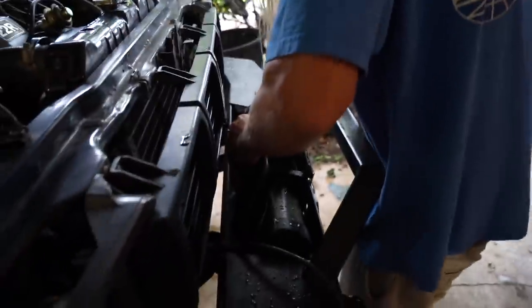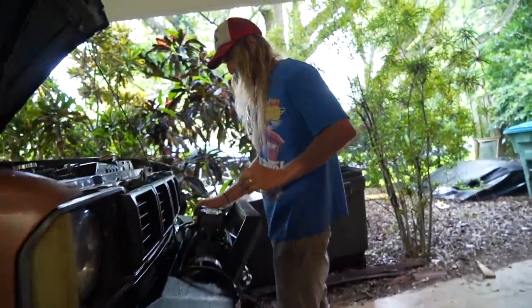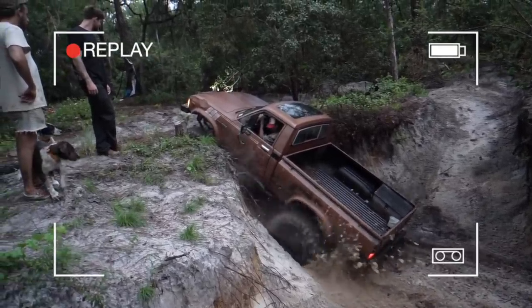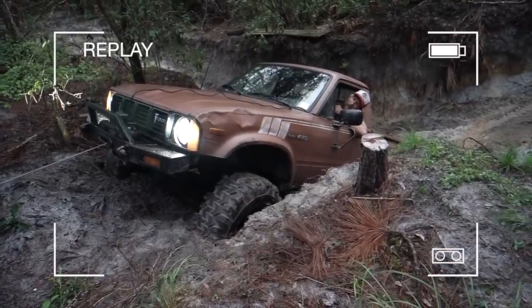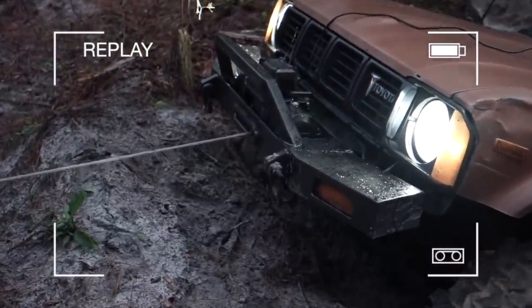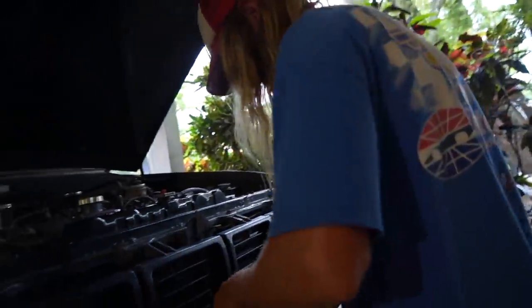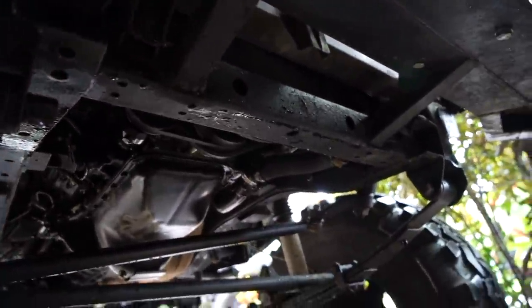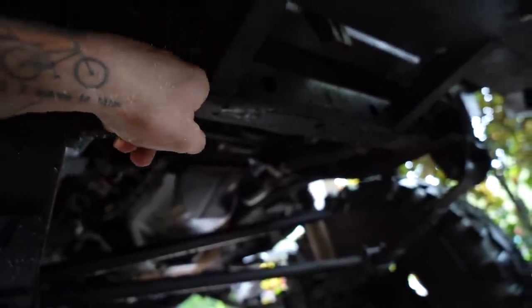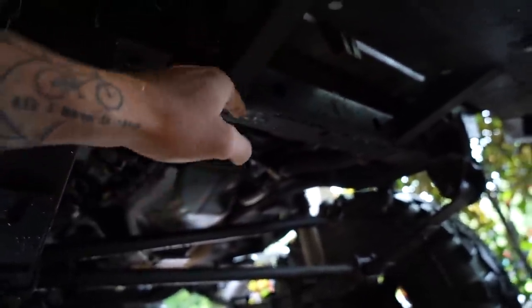As you guys saw in the video the other day, Dave went trucking a little too hard — the whole front bumper's got this sick downward lean to it now. Dave did a reverse squat on the bumper. We figured out where it bent: it bent in, and on top it kind of ripped away. So Dave's just gonna cut the bumper off, weld a piece of angle iron on there to make it flat again, and reweld the whole thing. Start from scratch.